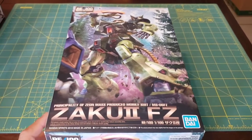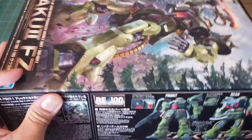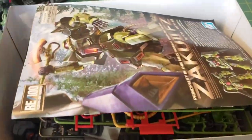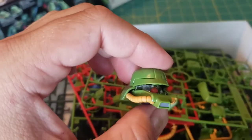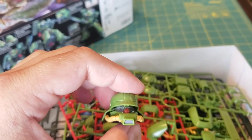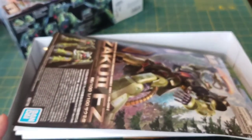And here we are — I have started this one. Unfortunately I started this one when I didn't have any tools, because like I said, I thought this was going to be the only kit I was going to get. I did end up breaking a piece — his little visor — because I was using just a pair of dykes to cut the pieces. I know, I'm very professional. So his little visor is cracked. I do have a replacement visor coming, so that will get fixed. But once I cracked that I decided to stop, go get a couple of practice kits — which ended up being the Leo. The Leo is the one I got for main practice for sure, and then I got some actual legitimate tools.